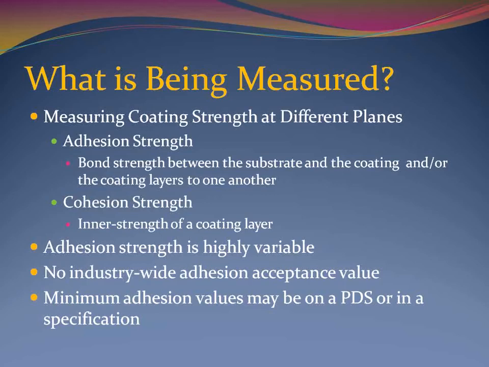The adhesion of a coating system to a surface is highly variable and can be influenced by a multitude of factors, way too numerous to itemize during this webinar. That is probably why there is no industry-wide standard that says that a certain generic type of coating must have a minimum adhesion or cohesion strength. However, project specifications may require a minimum adhesion value as a contract requirement, and coating manufacturers will often report an adhesion value on their product data sheets. Sometimes this value is adopted into a project specification.